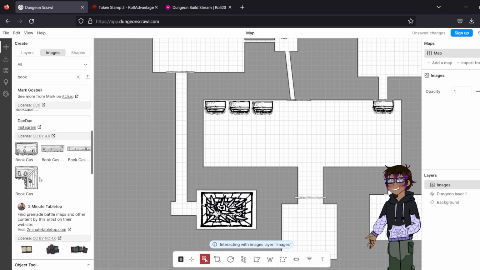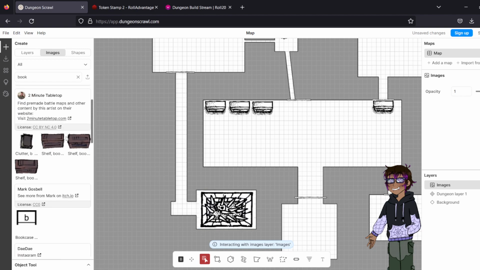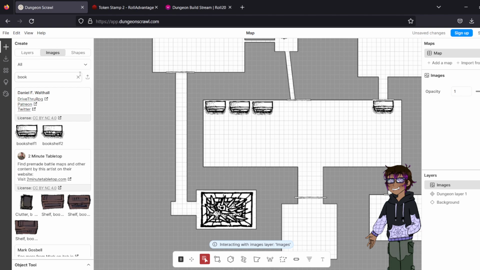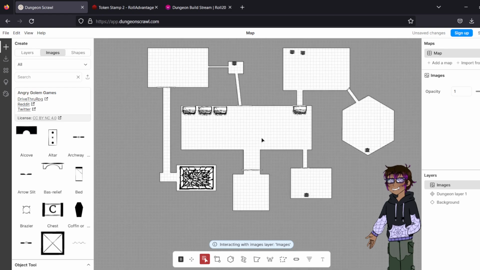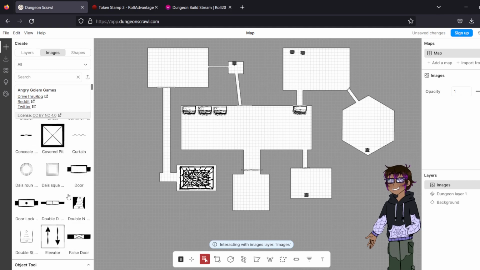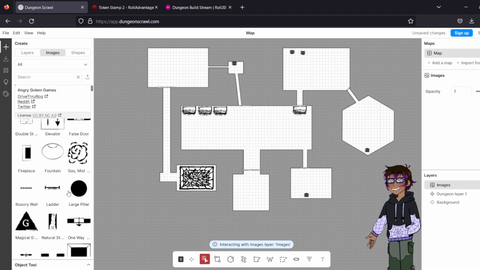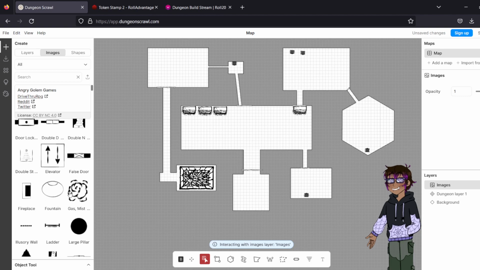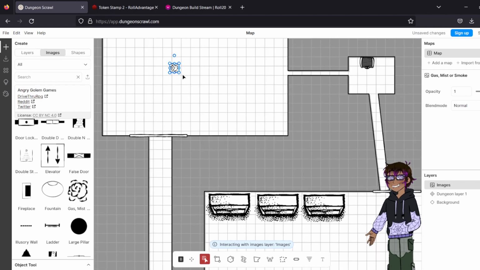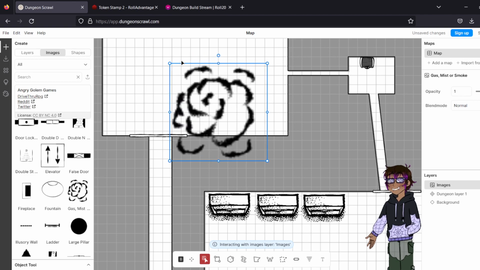Okay. Now this map is still very sparse, but all in all, it has more life to it now than it did a few minutes ago. Got a fog cloud here.